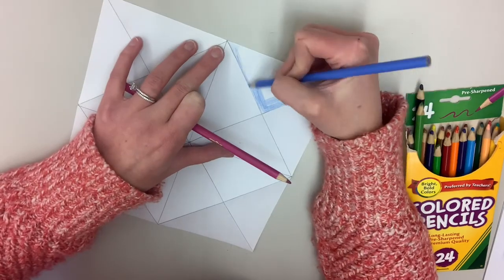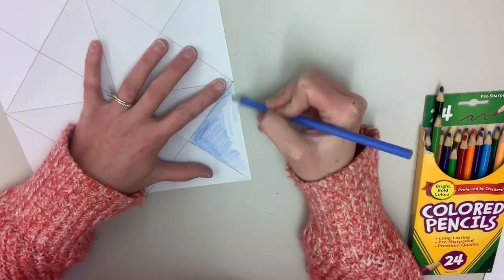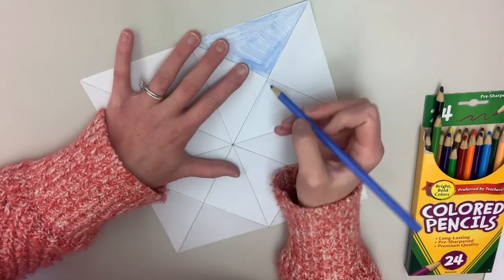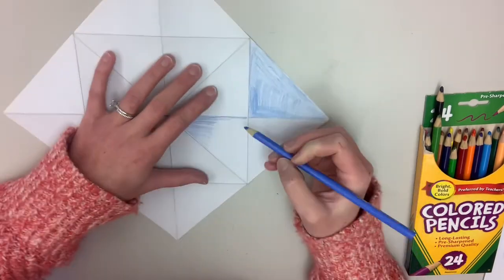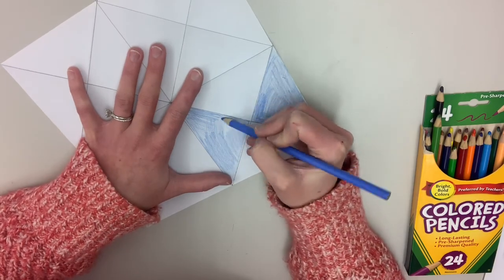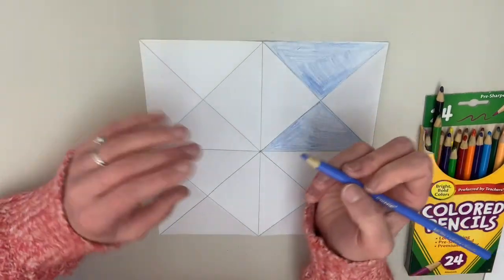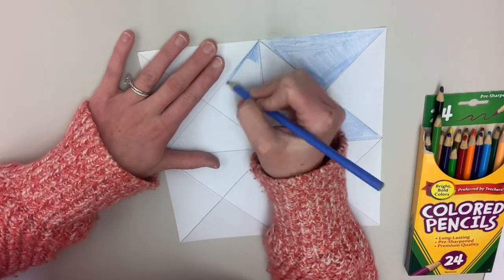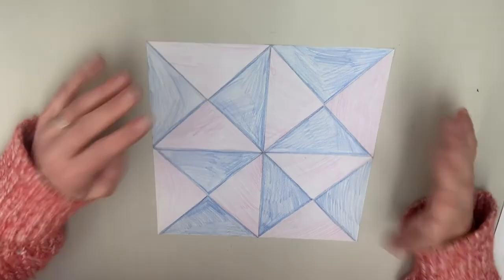So the first square is always the easiest, I find. So I think I'm gonna do all one color first and then go and do my other colors. So it looks like I've got white, white, and then here's gonna be my blue on this side because they kind of alternate almost. Alrighty, so here's my first square, the hourglass / bow tie square.